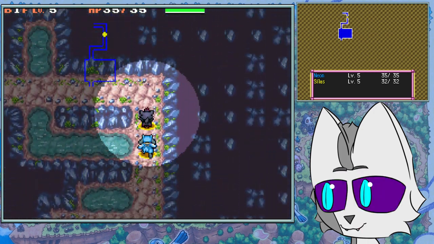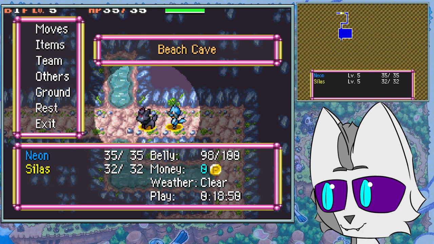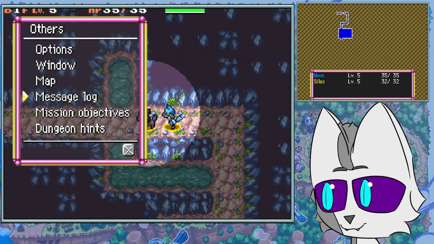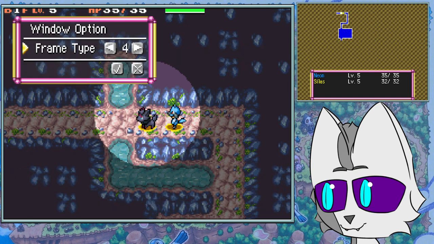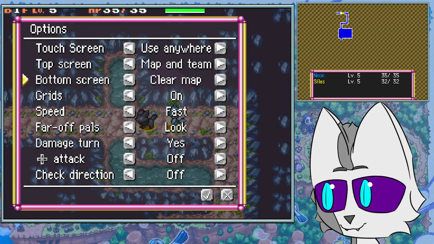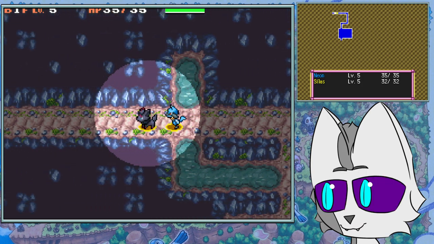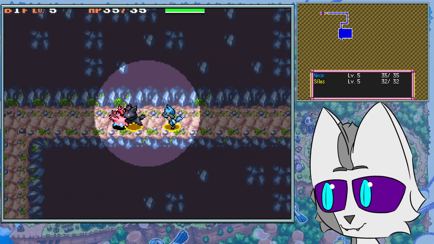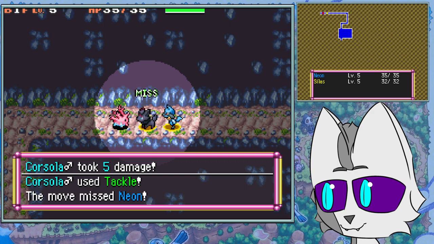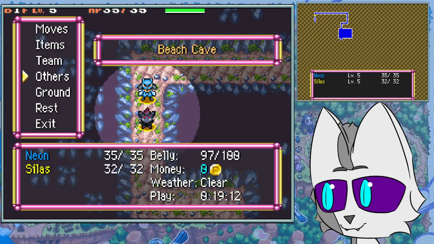It's been a long time since I've played this. Again. Oh, I need to get rid of the bottom map. Let's see. Window. Wrong one. Options. Bottom screen. No map. Because top map. Top map is Bay. Hello, Corsola. Oh yeah, I forgot. I need to look at my moves.